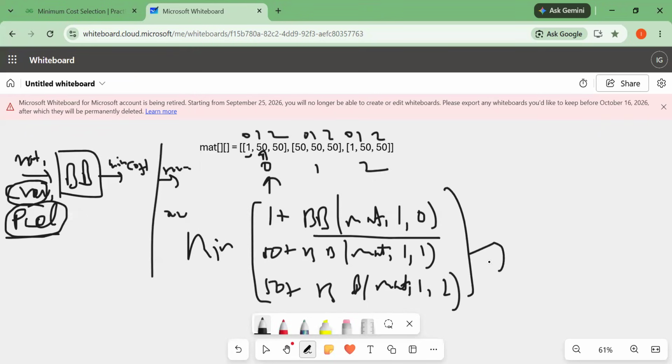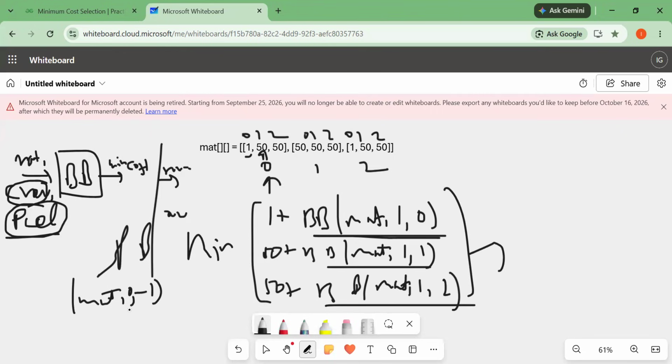If we take the minimum of all these three, I will get the output, the minimum cost required, because this is contributing 1. I am getting the black box function, this is 50, and I am taking care of the black box function. So it is going to calculate for each and every combination and it will give us the minimum value. And how will this black box function work? Consider we have the starting matrix, and I'm going to start from zero and I have not taken any column. So consider this is the initial point, so it will start from here.